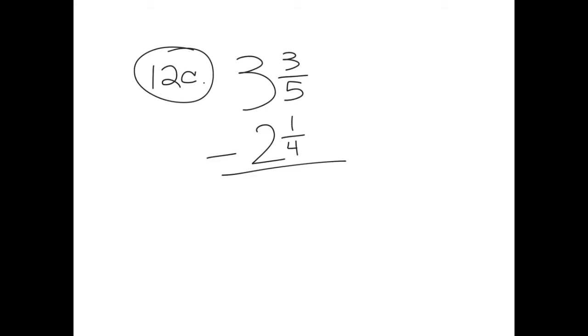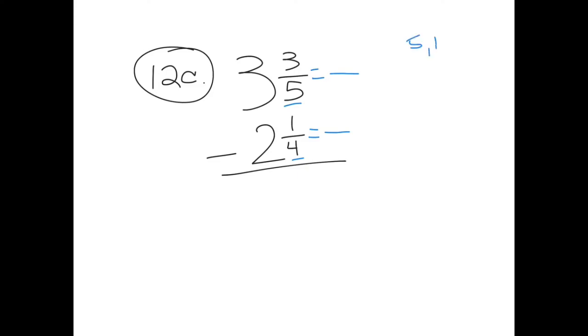All right, I'm jumping over to 12C, where we are subtracting mixed numbers. We've spent a lot of time working on this over the last week and a half. Let's walk through. The first thing I notice is my denominators are different. I need the same size units or pieces if I'm going to be able to count these together. So I've got to create some equivalent fractions.